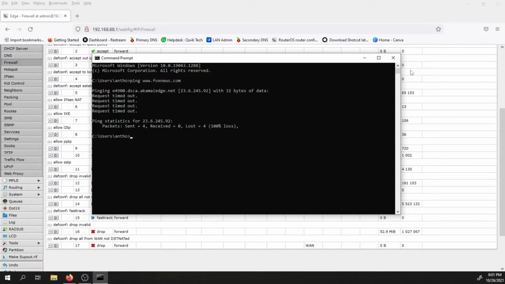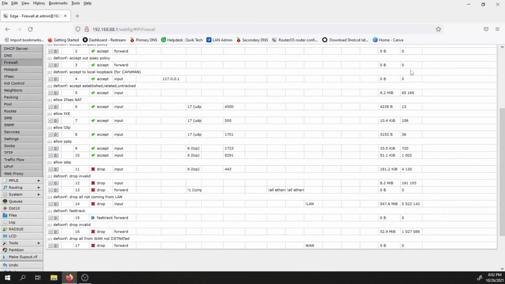Now, in terms of the firewall aspect, it is always better to have the router drop it, because it doesn't send any kind of acknowledgement. It's just as if it never happened. Whereas if you actually have it reject it, it will send an acknowledgement back saying that it rejected the packet, which is still saying that your router is active and it's out there. So dropping is probably the best way to do it for that reason.